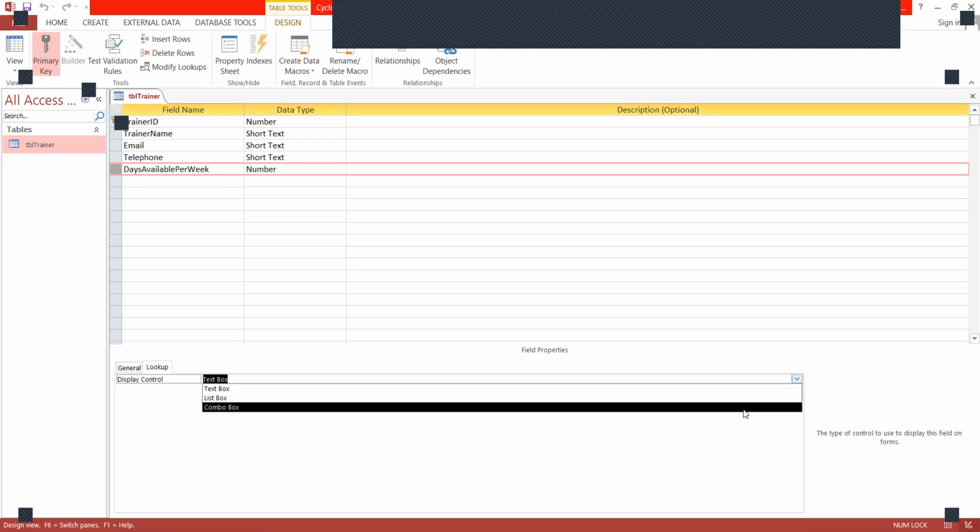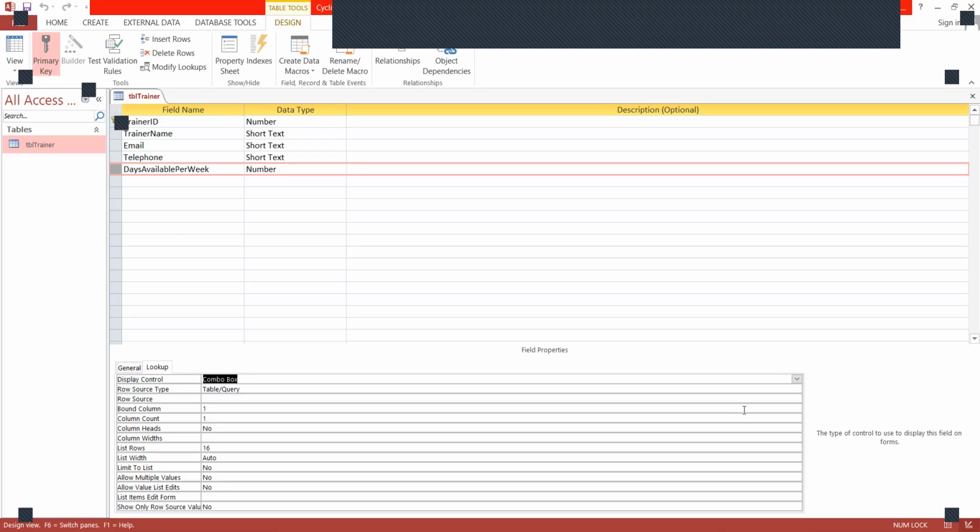So basically, if I make this a list box, it won't limit numbers from 1 to 4. People can even enter 5, 6, 7. So in this case, I don't see the point of putting a list box because there are no new entries. So let's make it a combo box so that the number of inputs is limited to 4.